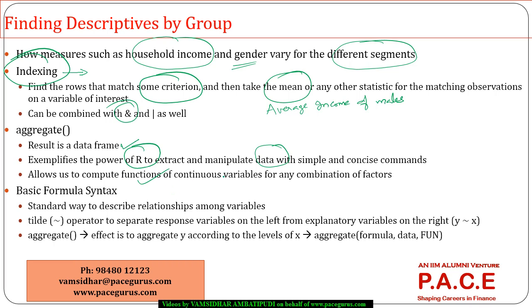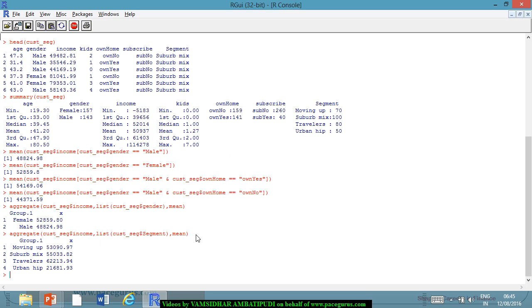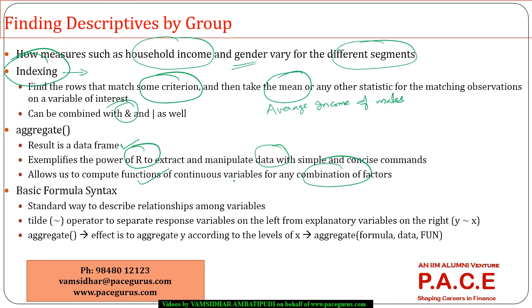It can allow us to compute functions for any combination of factors. So I can do some kind of function. I need not use just a mean here. I can do standard deviation. I can write my own custom function. I can do any kind of function on the continuous variables for any combination of the factor variables also.